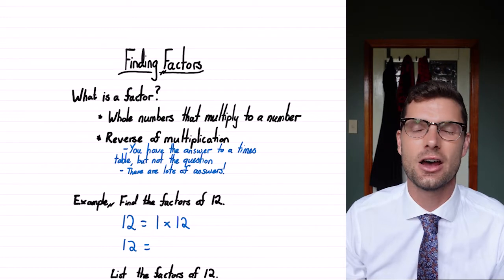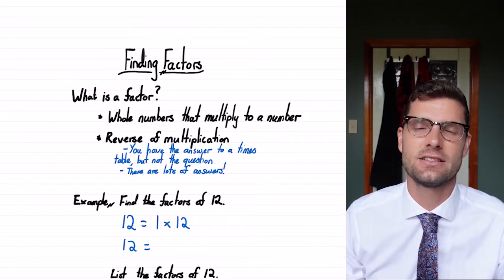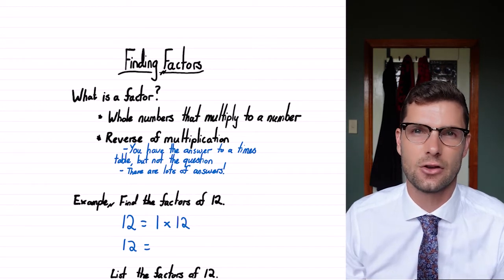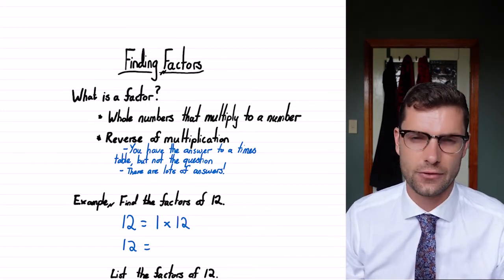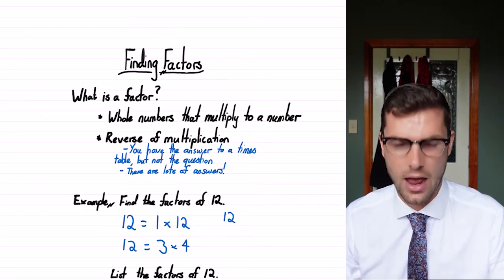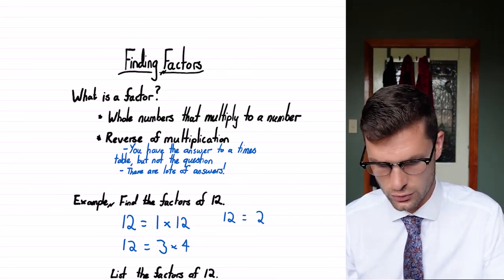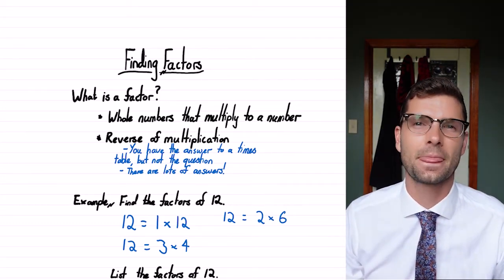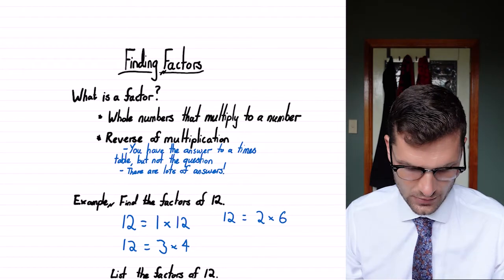So in your answer, there is a really high chance that you're going to have a lot of numbers that give the correct answer. So also for 12, you might have seen that 3 times 4 is equal to 12, and that 12 is also equal to 2 times 6. So these are all the factor pairs that multiply into 12.